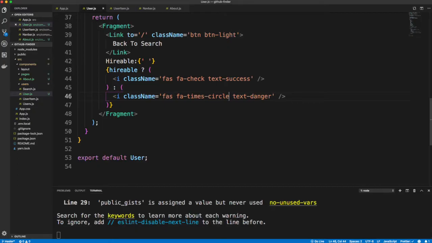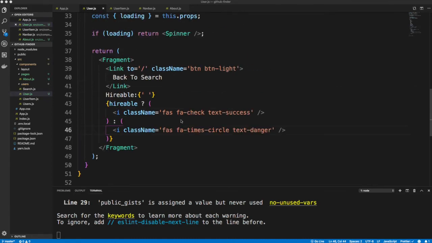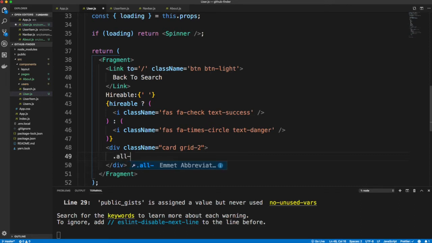So underneath that, we're going to create a card. So basically I have a card class, which is like a border and some padding, just like a Bootstrap card. So let's do a class of card. And we are actually going to use the grid classes here. So I'm going to do grid-2, which is just 2 columns. And I actually plan on turning this CSS file that we're using here into a little framework in the future at some point. And then we're going to have a class of all-center, which will just center everything.